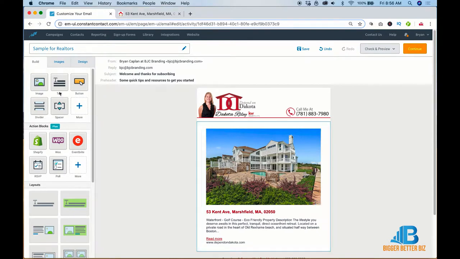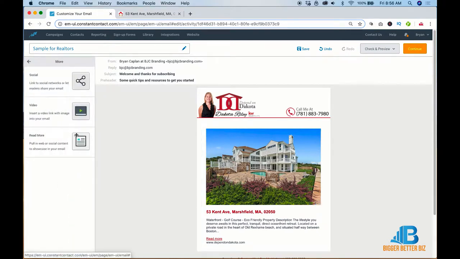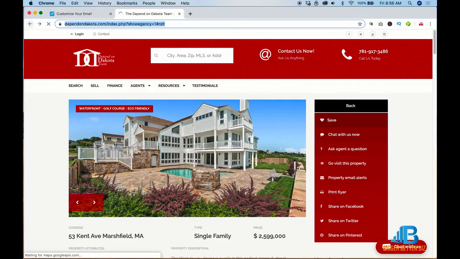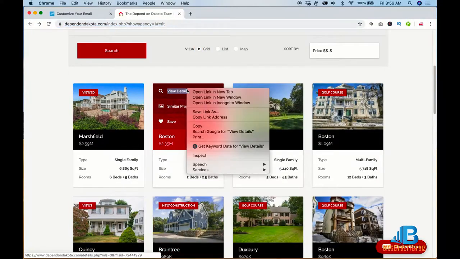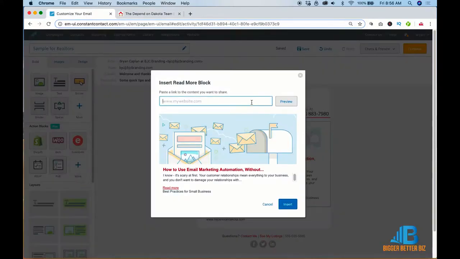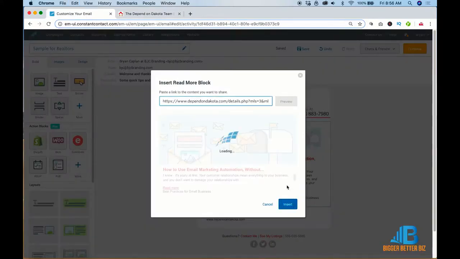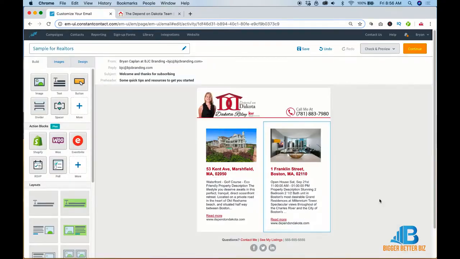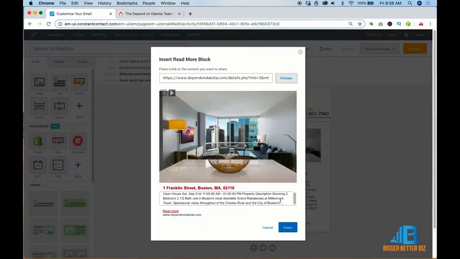Now that's one. I'd like to have two side by side. So I'm going to get another one. I'm going to drag it and see how it has that line just to the right. If I drop that in, now I'm going to go find a different property. Doing the same thing, getting the link. Takes a couple seconds to find it. And then inserting it. And there you go. And you can adjust, see how one has a little bit longer text, so I can come down here if I want and maybe adjust that text just to make it a little cleaner.